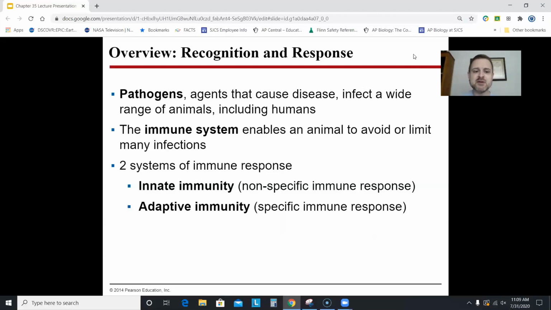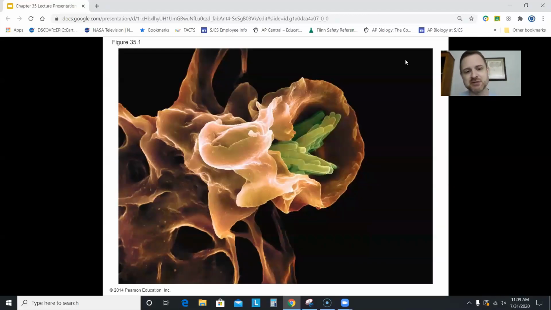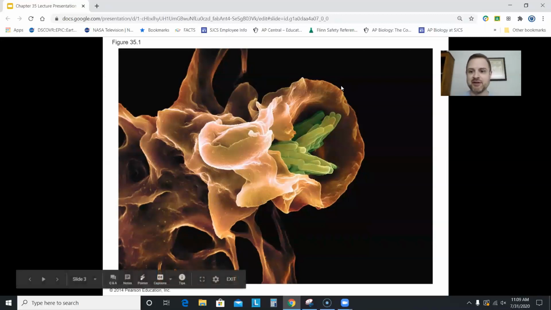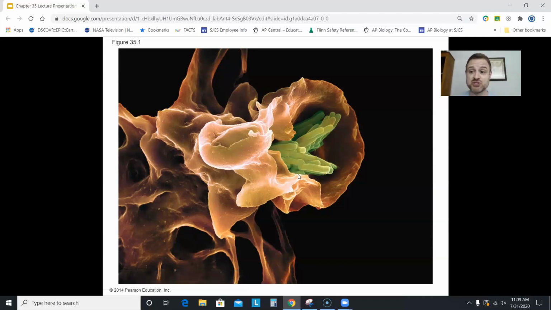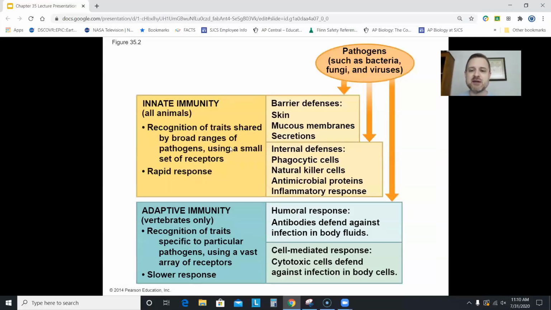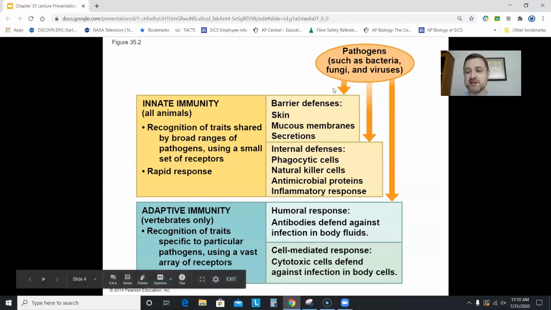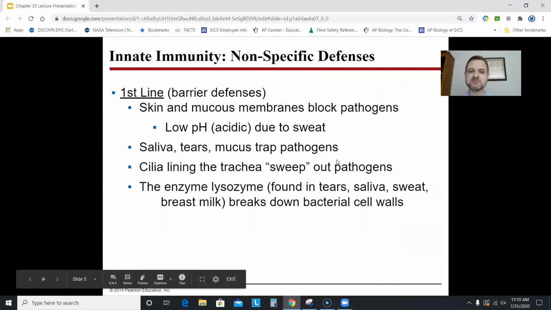The first one we're going to go through, this is a picture. The green are bacteria, and this big blobby thing is a white blood cell that's engulfing the bacteria, and those bacteria are toast. They are about to be dead. So this diagram is from the book. This goes through the 2 parts of your immune system, innate and adaptive, and basically this sort of summarizes the entire chapter. So you might want to refer to this diagram again at the end.